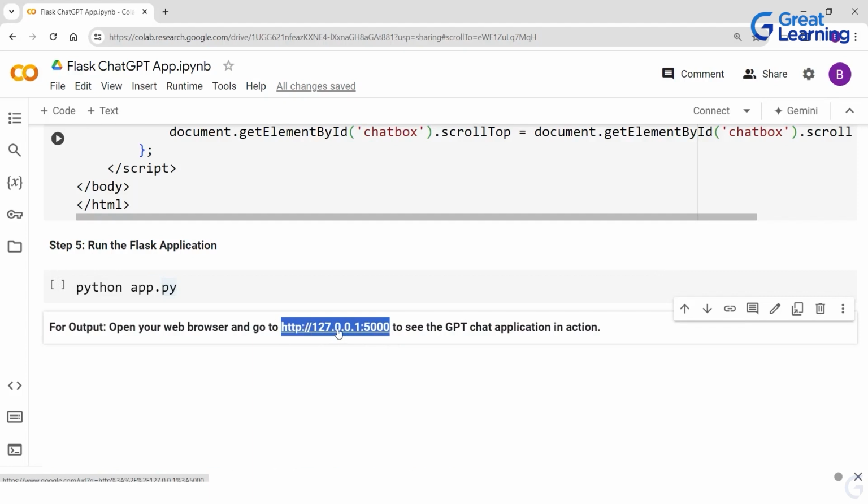What is this address? Why only 5000? Why not 4000? You might question. As you all know, HTTP 127.0.0.1 will always deal with local hosting. When you do this local hosting, you have separate ports for every library or every kind of execution you do. 5000 is the port number which is allocated in every local system for the Flask library of Python. Any Flask web framework code execution you do, it will launch on Chrome with this particular address.